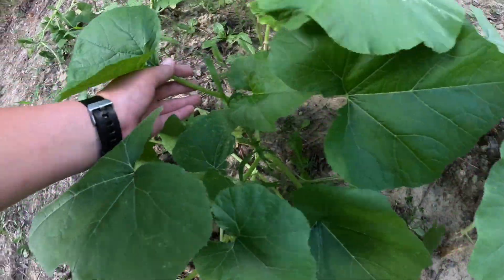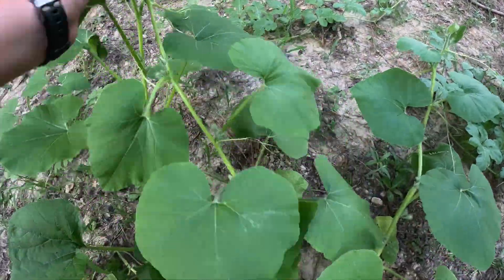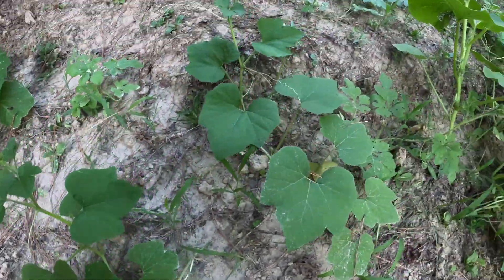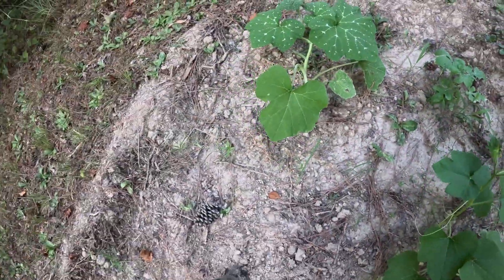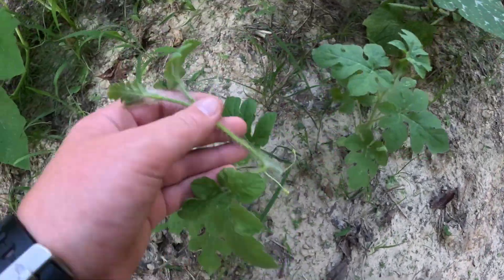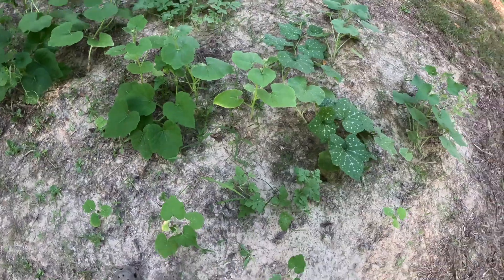Trying to find the end of it — I don't see it, somewhere in there. This plant's doing real good right here. And then another plant right beside it. This plant, I don't know why, but it keeps on falling on its side like that, but it's doing good. This watermelon plant's doing good right here, and this one's doing good too. It kind of looks like a fairy tale — I don't know what it is. This watermelon right here's doing really good. Oh dang, there's two of them — I thought there was only one. Got these ones right here that, if you remember, I dug up from my backyard garden.